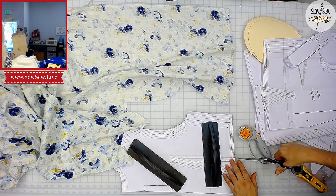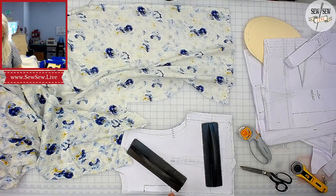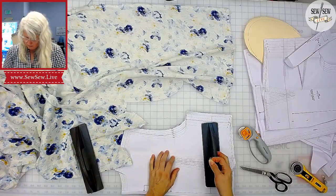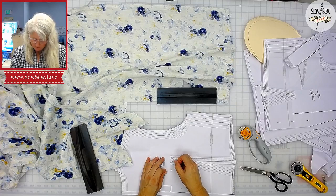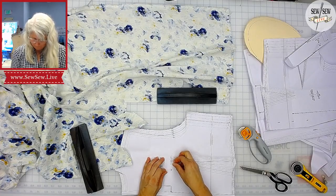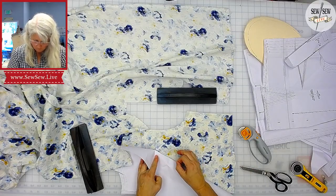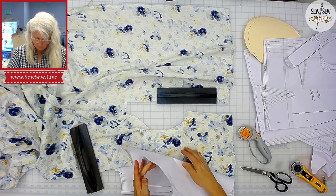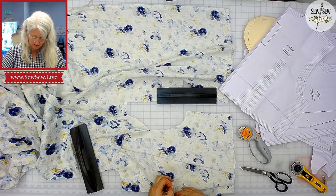All right, I'm just gonna knit my dart leg, and then I need, you know, a little number would be just ever so helpful right here, you know? It's not even the wrong side of the fabric. So I'm gonna keep marking here.